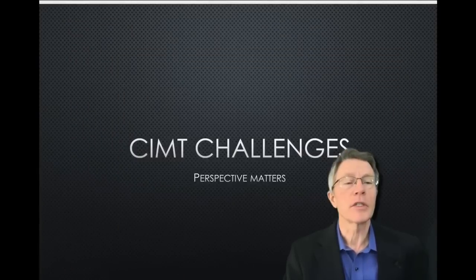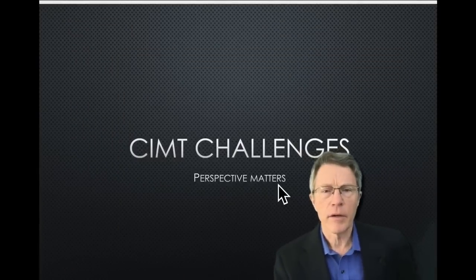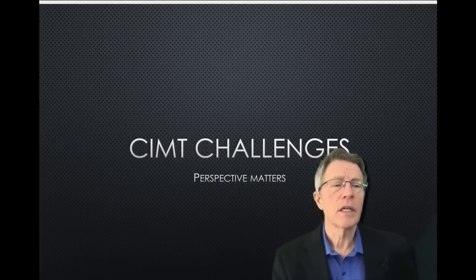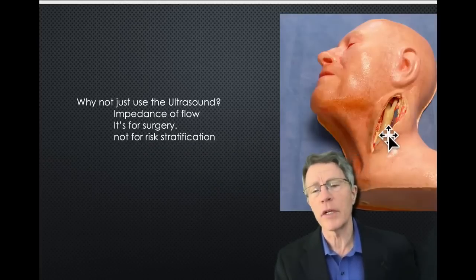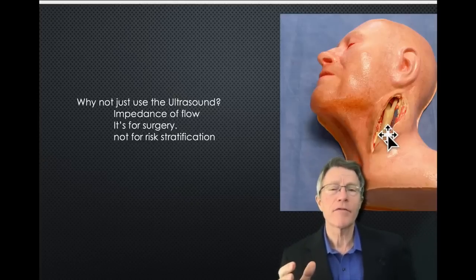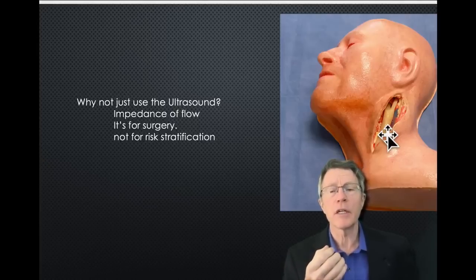So I had another patient come to me just yesterday with a carotid artery ultrasound. That really doesn't help the vast majority of us. All it is, what we call a flow study. It's looking to see if the plaque inside your carotid artery impedes the flow. Well, you have to have about 50 to 60% of the lumen covered up in order to impede the flow.